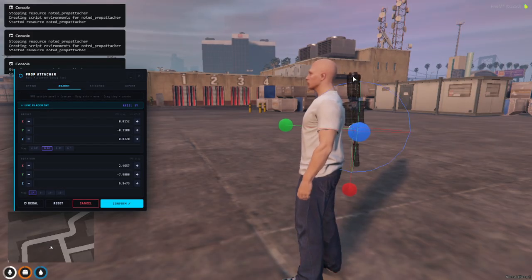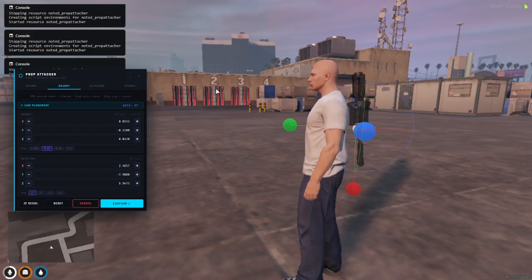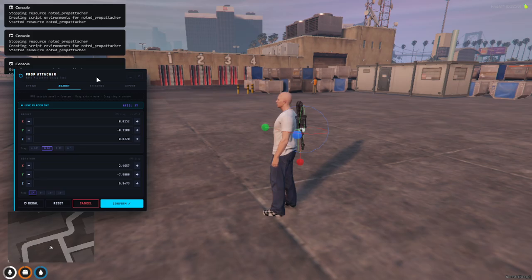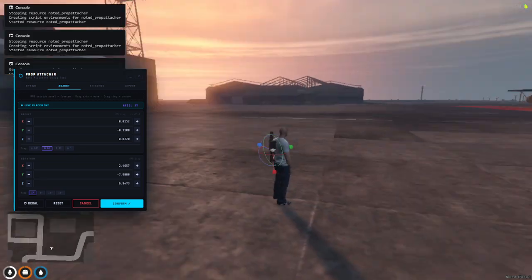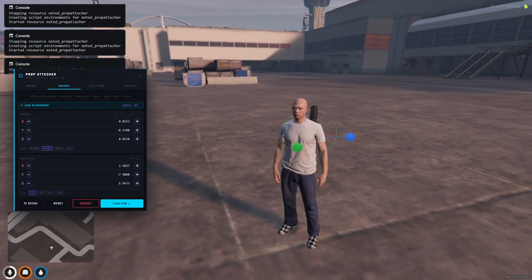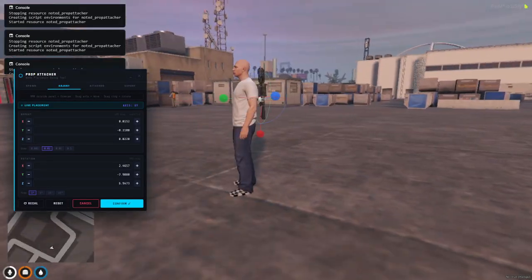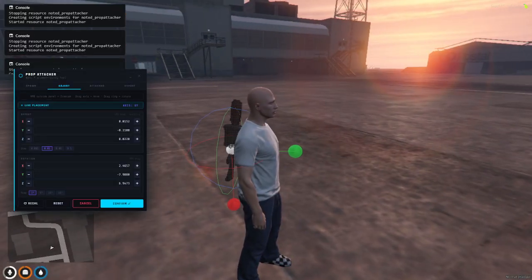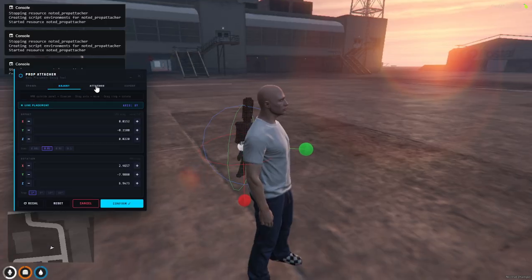As far as controlling it, you can see me going into a free cam on and off. If you right click outside of your NUI menu, you enter a free cam state, and you can use WASD to control your movement the same way you would with normal free cam.